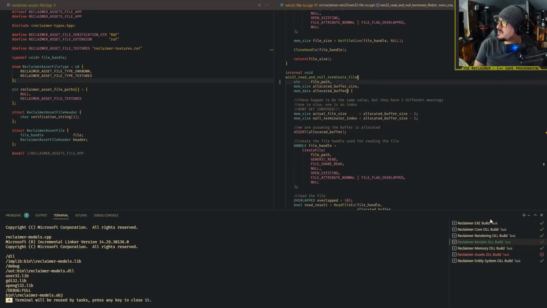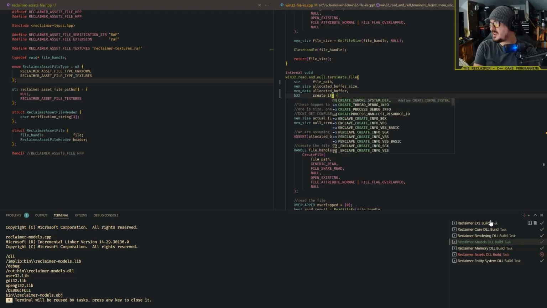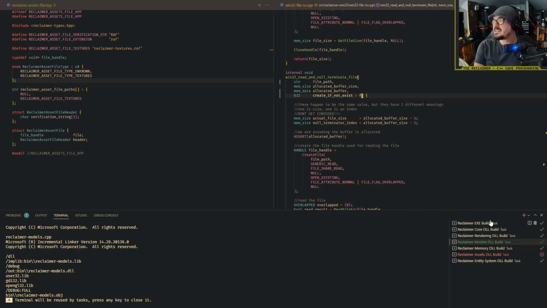Yeah. So here's what I'm going to do here. In this read and null terminate file, I'm going to pass in a boolean with a default value, create if not exist, and that's going to be false, because by default usually I don't want it to create a new file.